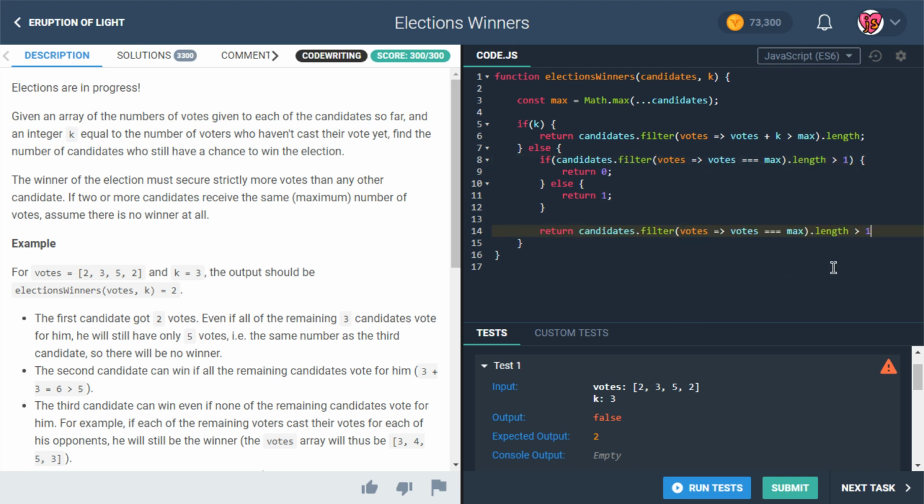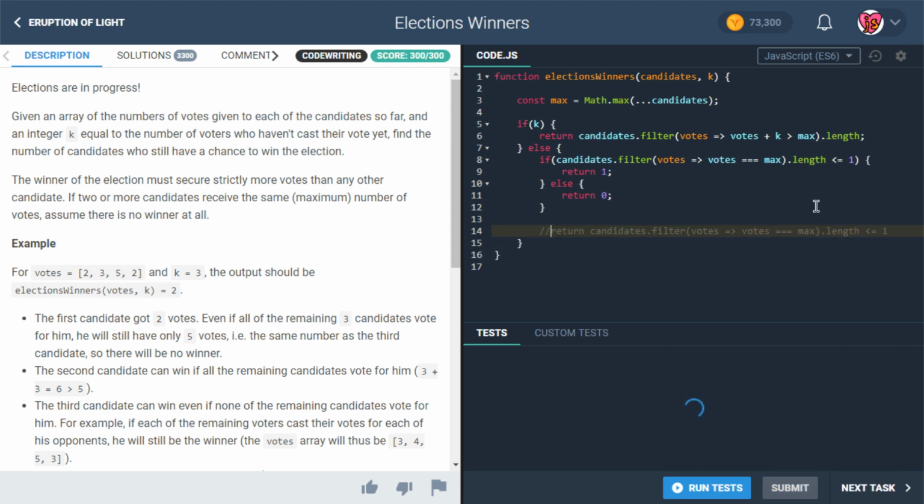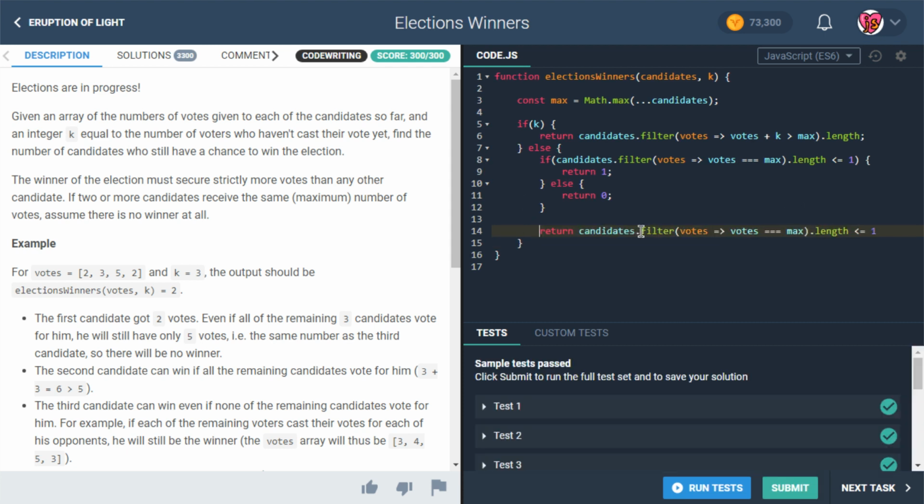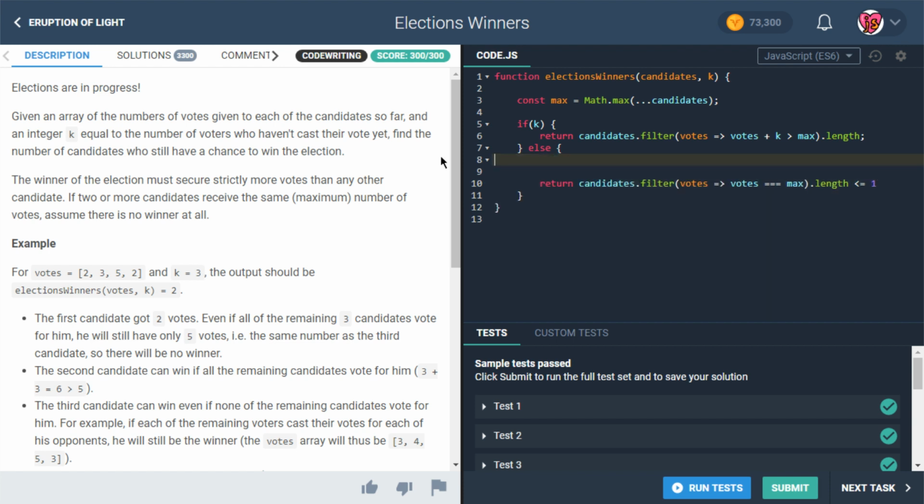Actually, let's switch it around so that's less than or equal to 1. That's equivalent to switching these. Let's make sure this is as clear as possible. I'll comment this out to see if it's still working. It's still working. Great. Could we do something like this? Would that work as well?